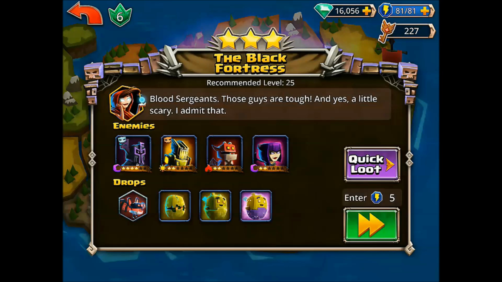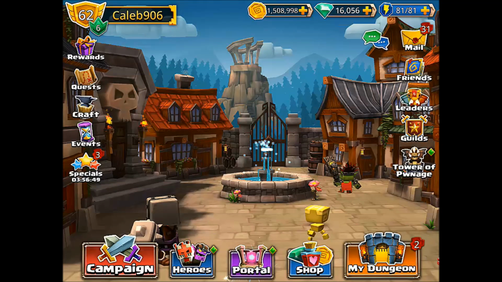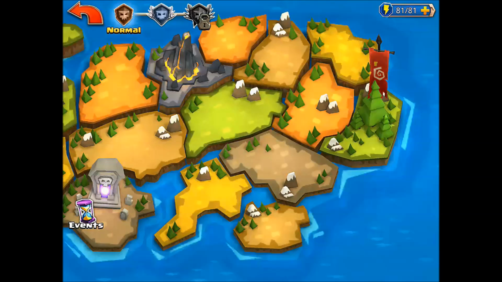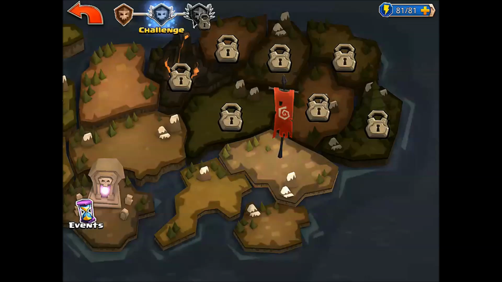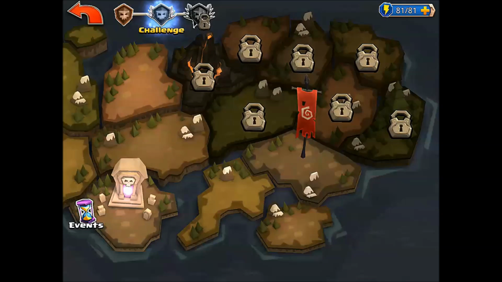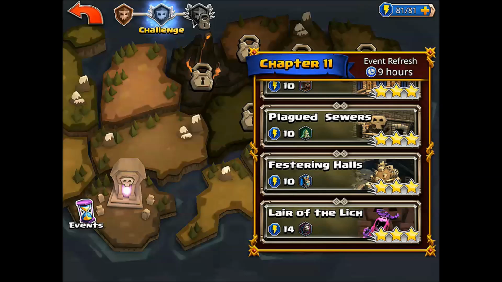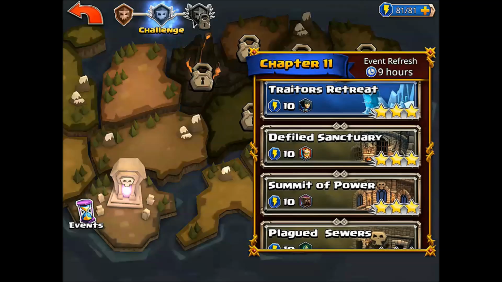Once you've 3-starred a level, you're going to see this quick loot button above the regular button for entering a dungeon. And if you hit quick loot, let's go out to a different one. I don't actually want to quick loot that one. So we'll go back to the campaign map real quick and go into the challenge mode. Up here at the top, we'll switch over to challenge mode, and everything gets dark and scary. Let's go over to one of these levels. We've got Lair of the Lich down there. I really want to find one. Let's go here, Summit of Power.